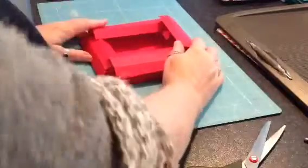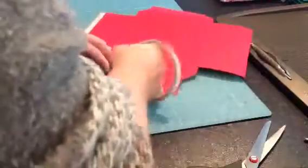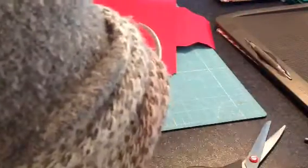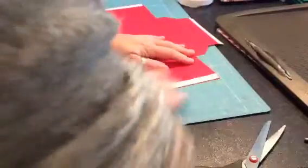This is the shape of the shadow box. So I'll show you how we put it all together. We're going to put tape, turn it over, and we're going to put tape on the last panel on all four sides. Just on the last panel. As close as you can to the edge. But don't worry about it, it's not exact. And fold it down somewhere, but I don't know where, so we'll manage.